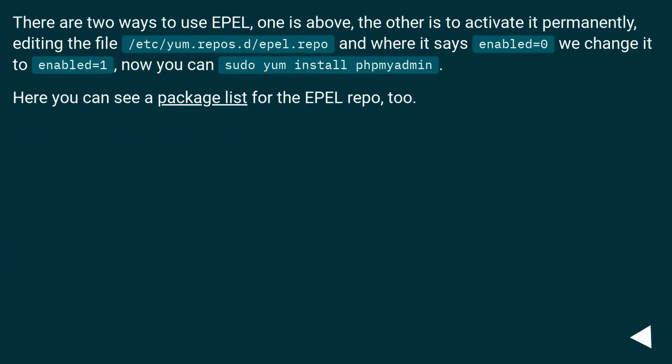There are 2 ways to use EPEL, one is above, the other is to activate it permanently, editing the file /etc/yum.repos.d/epel.repo, and where it says enabled equals 0 we change it to enabled equals 1, now you can sudo yum install PHPMyAdmin. Here you can see a package list for the EPEL repo, too.